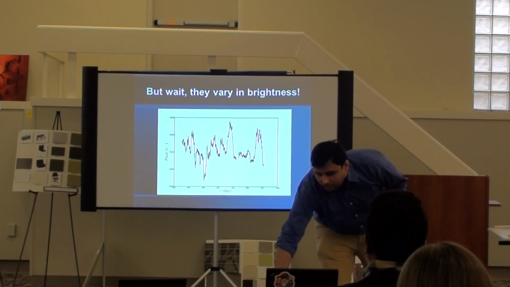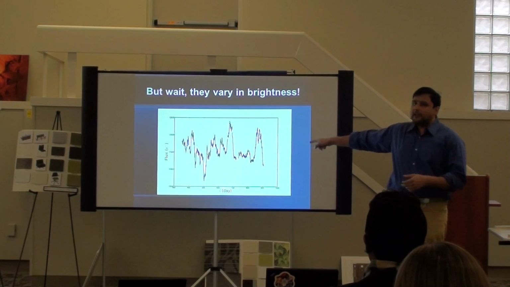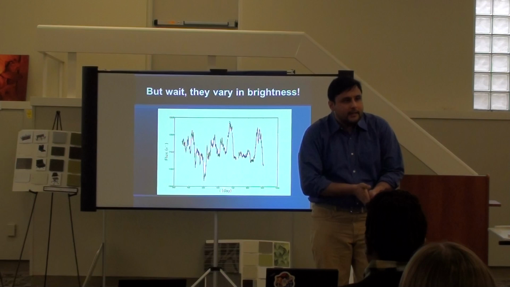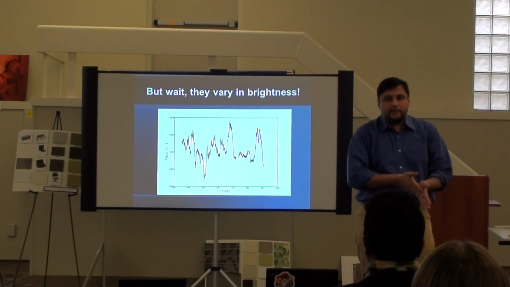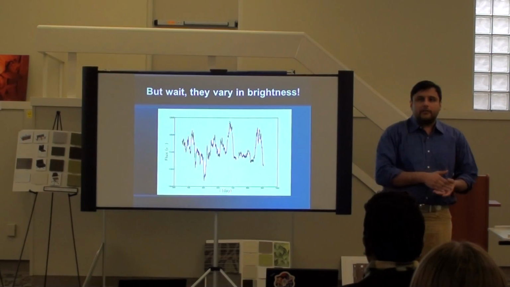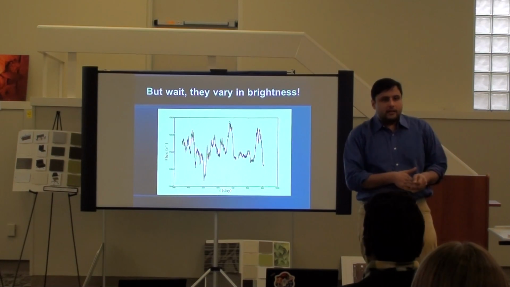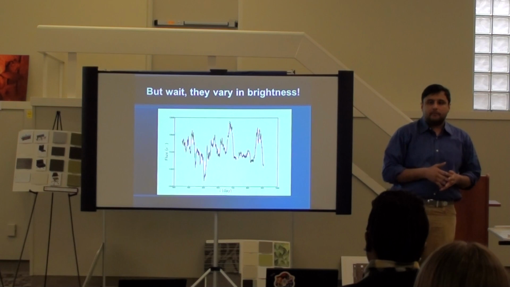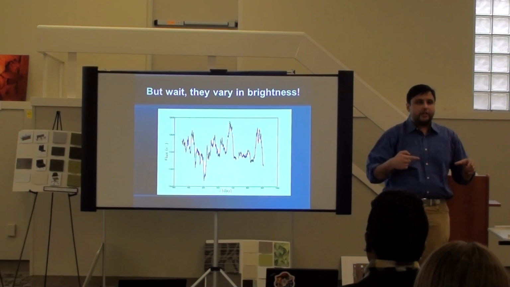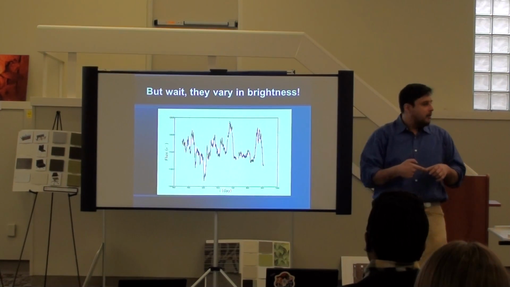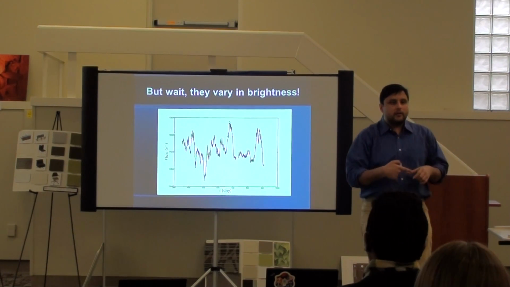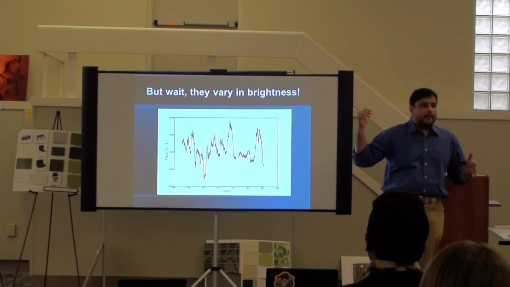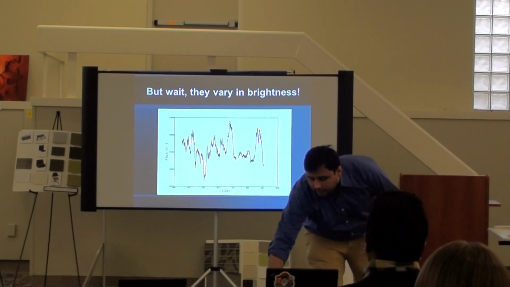Okay? So the question is that when you have nasty looking functions like this, how do you study them? Okay? So one thing that we can talk about is the color of this noise. It turns out that noise comes in many different colors. Can I ask you guys a question? Have you ever seen television on old-fashioned analog cable on the CRT, and you've heard of white noise when you can't tune into any channel because your reception's all messed up? Well, this is what white noise looks like.